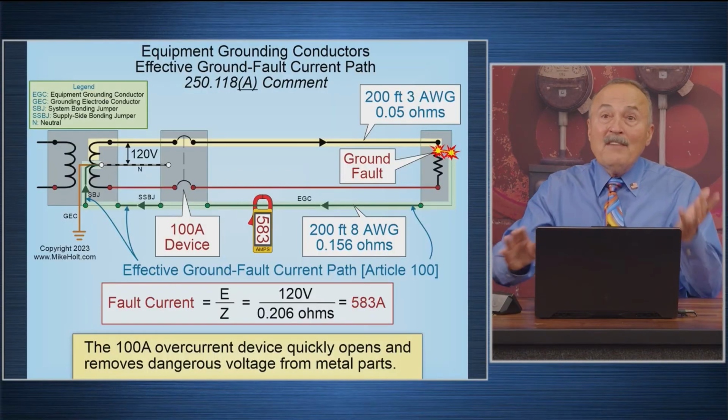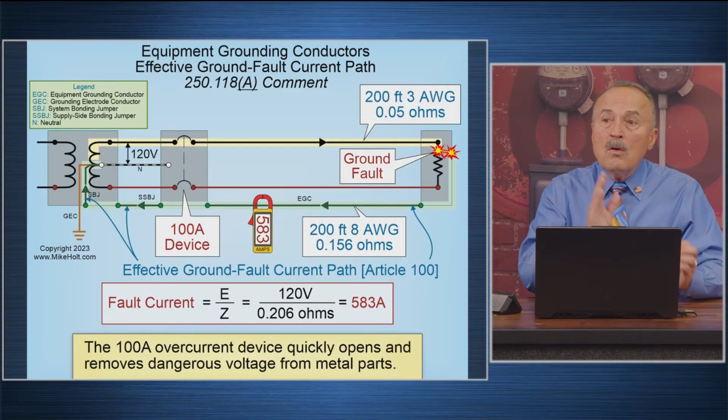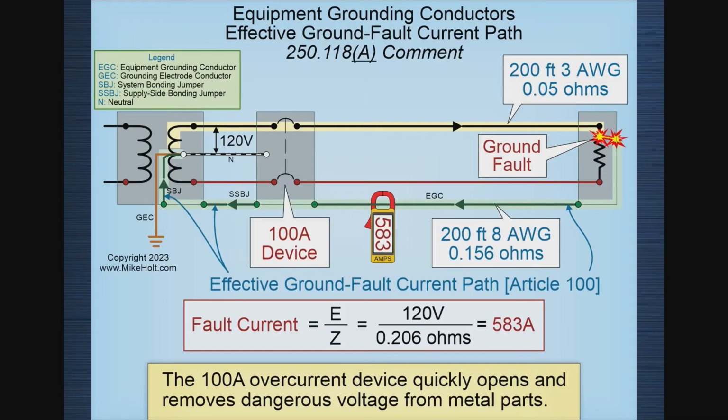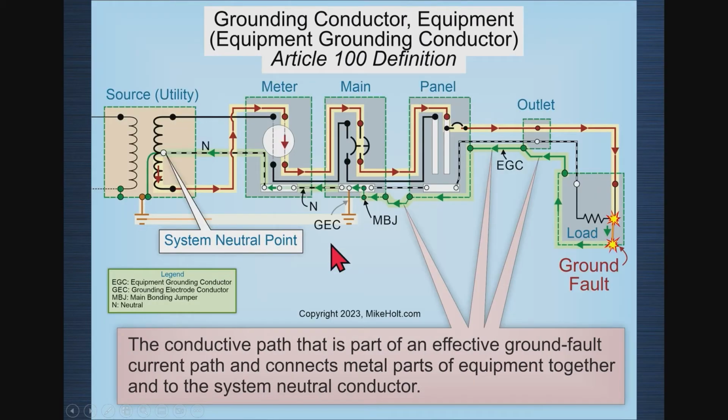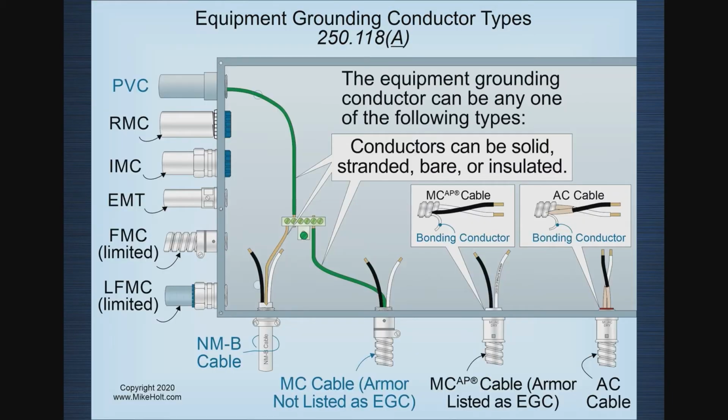Because we don't know what's not fine. Right. And it doesn't say in the code, and we don't know how to make it better. But let's go back to our example. If we size it to the code, it comes out to be 600 amperes. It's going to trip this device. That's an equipment grounding conductor. That's the purpose of the equipment grounding conductor, to be part of the effective ground fault current path.